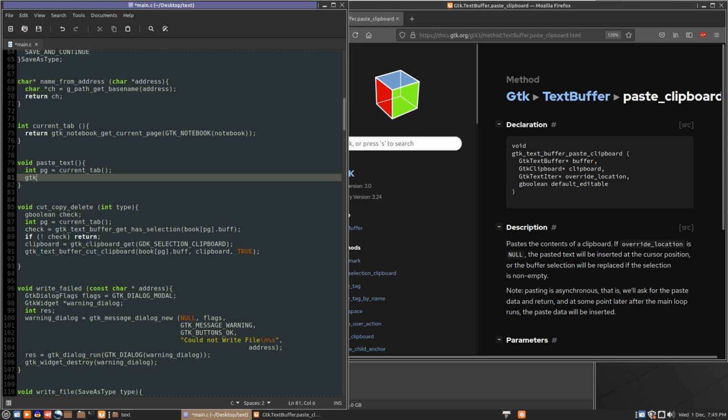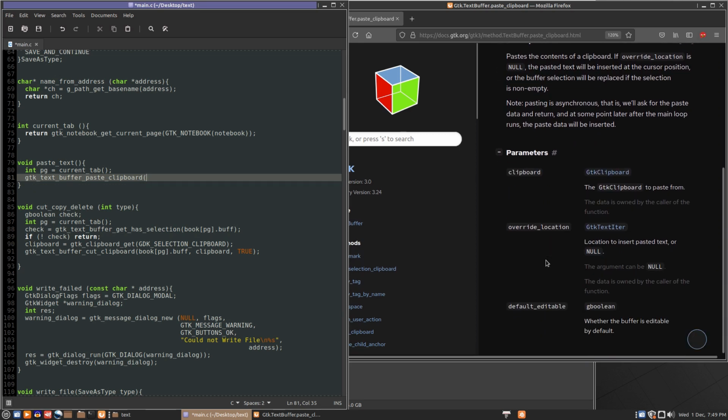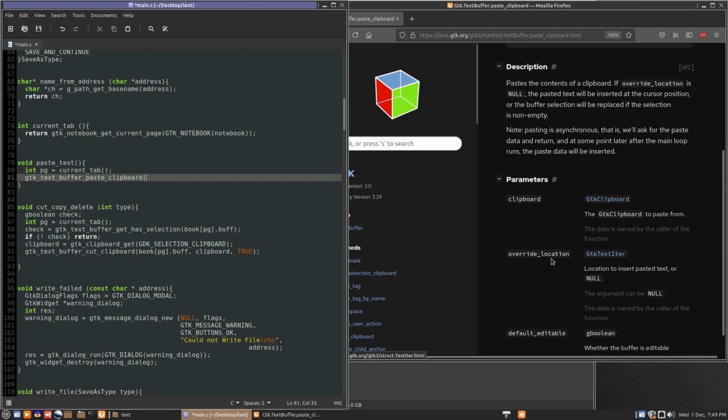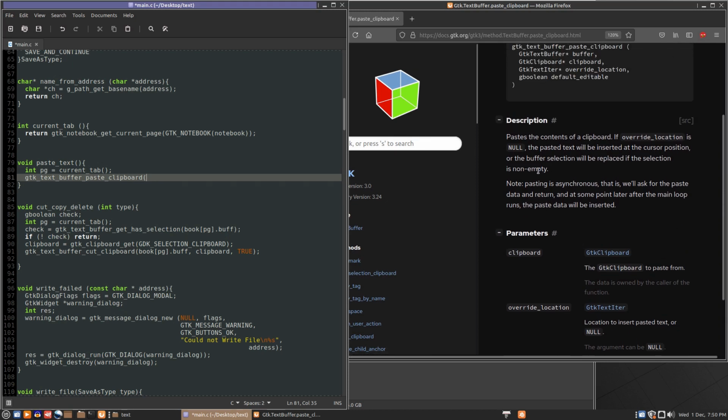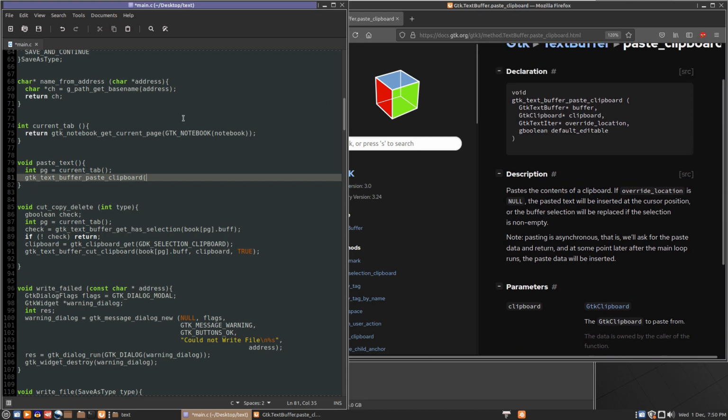So GTK text buffer paste clipboard takes a clipboard and an override location. The override location is the location to insert pasted text. Okay, we don't want that, as that would be like pasting it somewhere other than where the cursor is at.